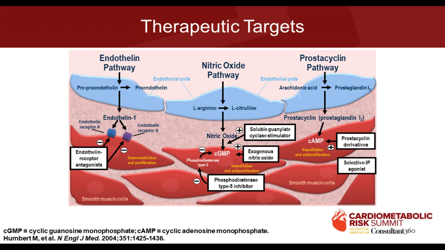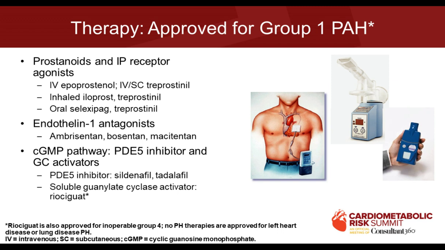And then our third pathway is the prostacyclins, and we have both prostacyclin itself and agonists and a new medication called selexipag that binds to the IP receptor and promotes that pathway. Here are the names of these medications. So selexipag, I think, actually has kind of a cool name. It is a selective IP receptor agonist, so they actually built its mechanism into the name of the medication. But those are all of the prostanoids, and that's our class of medications that still has the most variability in how these medications are administered.